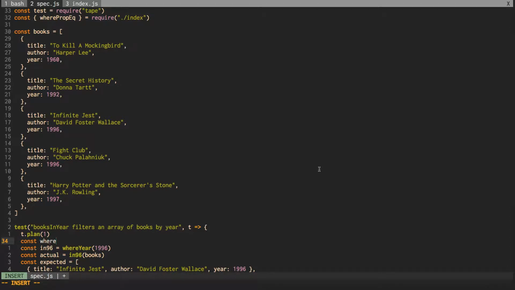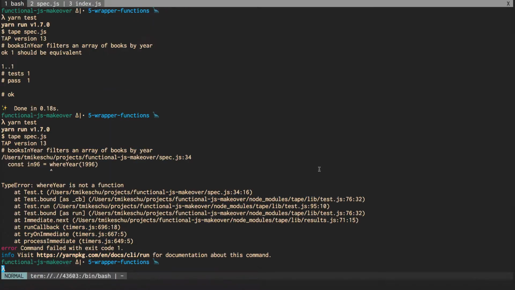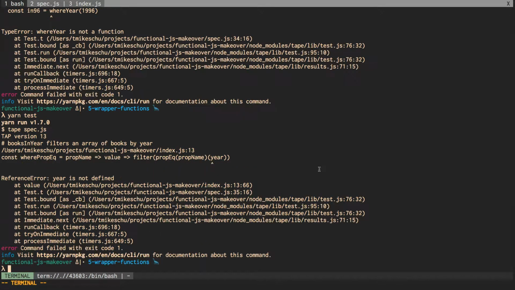So let's say whereYear equals wherePropEquals, and that is going to be year. So this is a three-stage function. It takes the property name, then the value, then the object. And now whereYear is preloaded with the name year, and that should work.